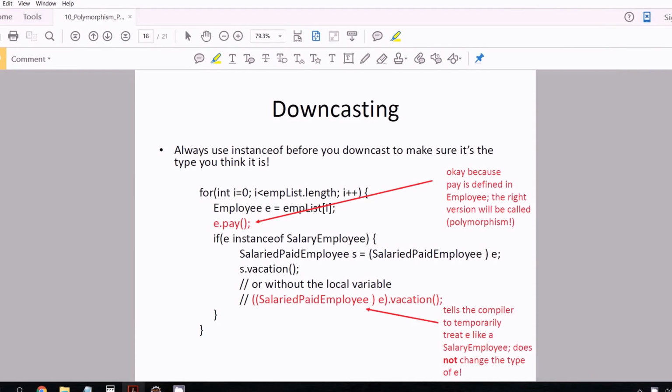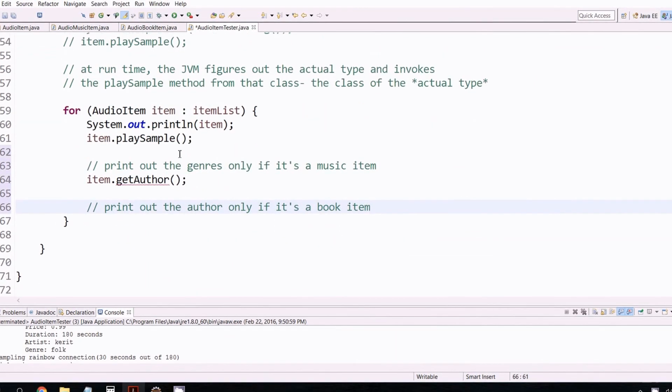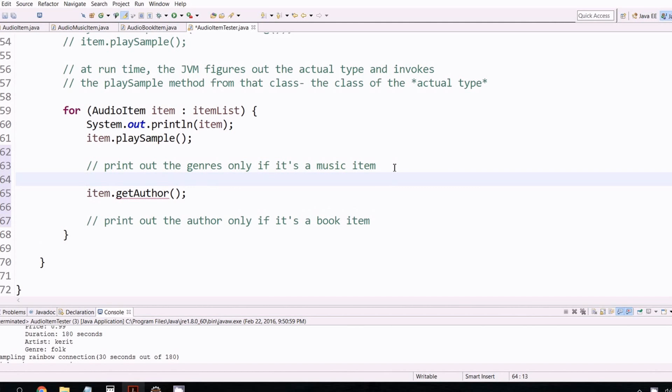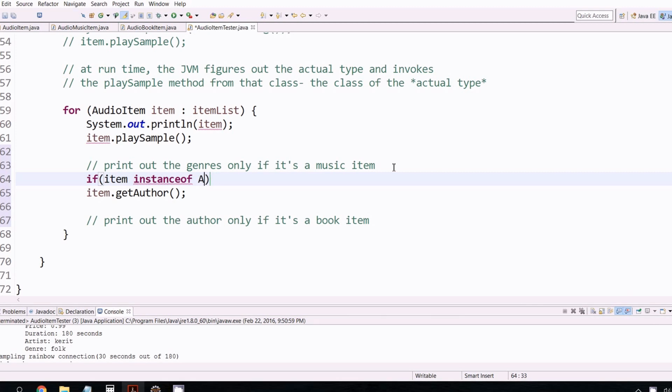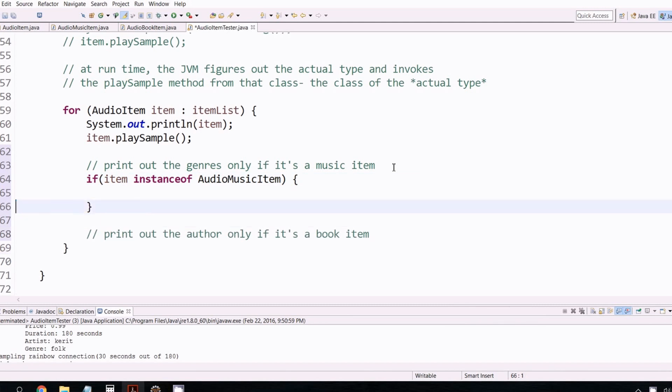Okay, so let's take a look at what this looks like inside of our code here. We're going to have the pair of statements. We're going to have the instanceof, so we're going to say if item is an instance of AudioMusicItem, and if it is, then I need to temporarily cast it to be that type.